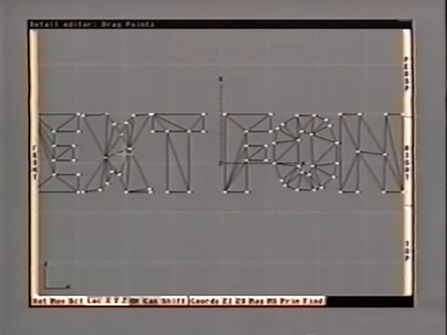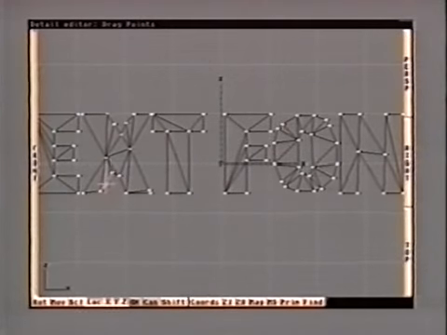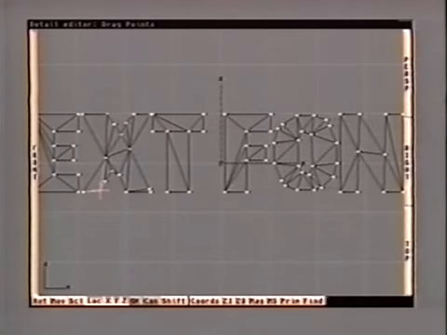You can take those and move those around a little bit, straighten them up. And now our X is a little bit straighter.